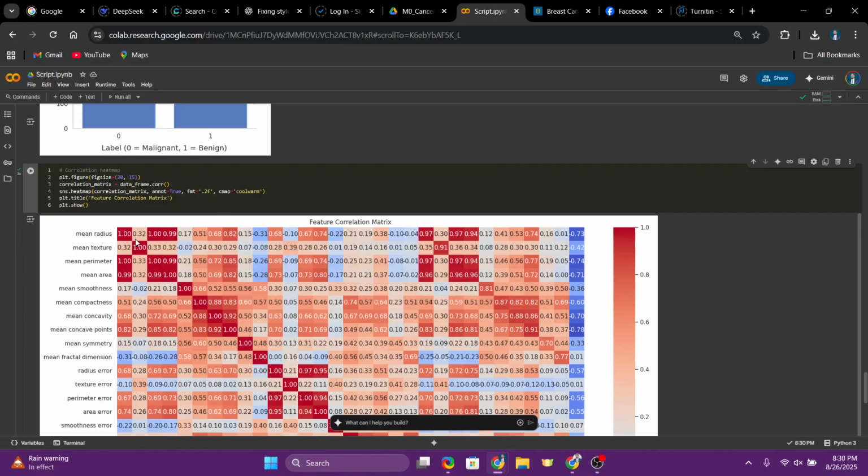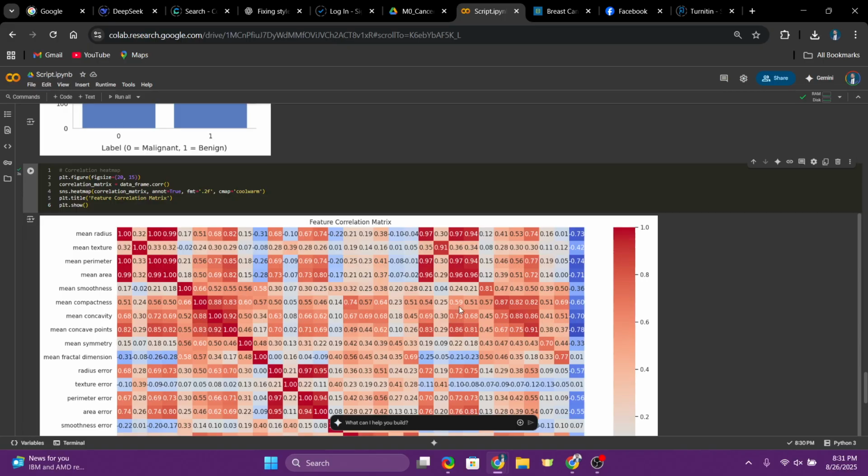So you can see over here where you see the red in this particular chart, they are more correlated. In this way, you can decide whether this feature is important or not. As you can see, I have a lot of red values for these features. Probably this is mean texture and mean perimeter. So mean radius is highly correlated. And then we have other parameters also. I have to go down and see what those parameters are. So it's a very good data set.